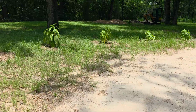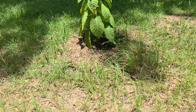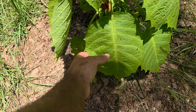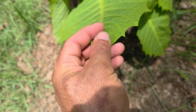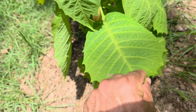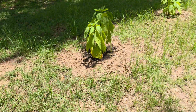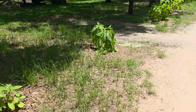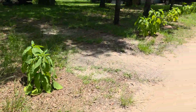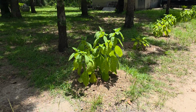Now, before I go, I wanted to show you, as far as matte textured leaves, and especially the size of the leaf as well, this is a golden trumpet, right? See, it's very matte. It's not glossy. It doesn't hold moisture. It evaporates out of the plant. And PAWPAW is heavy on the leaf production, very similar to this right here. So it likes to have that density of leaves protecting the wood.